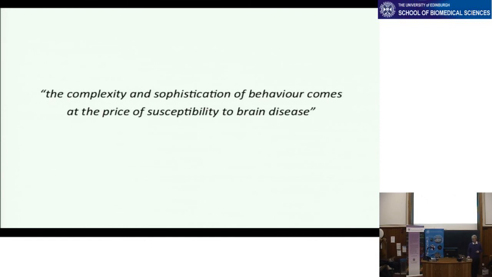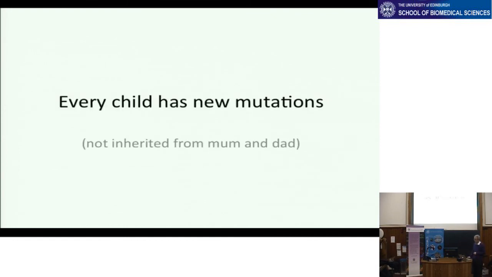I'd like to say more about these mutations and show you a new insight that's come about recently, again by genome sequencing of families, where the sequence of the parents have been analyzed and compared with the children. And it's quite remarkable now that through whole genome sequencing, it has been discovered that every child has new mutations. Many of them don't matter at all. They're not inherited from mum and dad. They just turn up in the very earliest formation of the embryo.